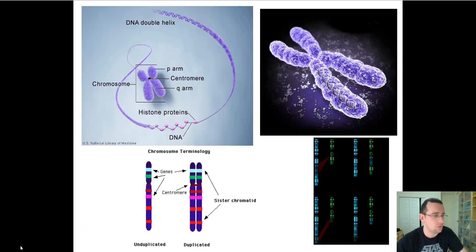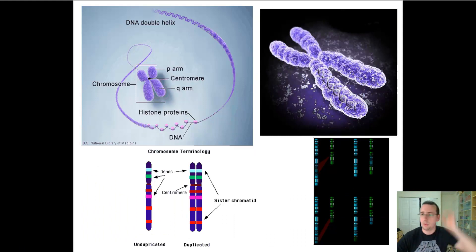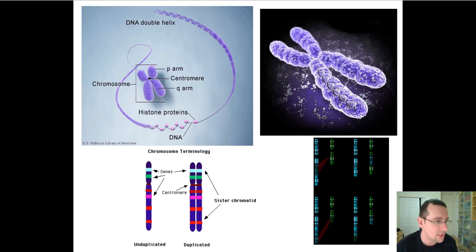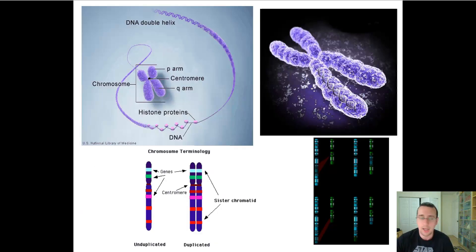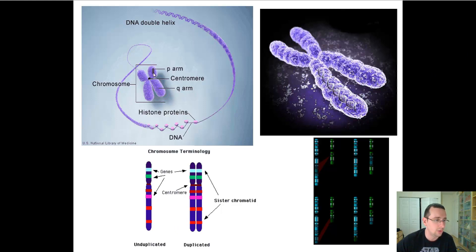Now remember, when you're talking about chromosomes, you're going to have the centromere, which is the center of the chromosome — a piece of non-coding DNA that actually attaches each sister chromatid, or each half of a two-copy chromosome molecule. And then you have the ends, which are called the telomeres, which are basically protective DNA sequences there to protect the DNA from degradation — we'll talk about that in the DNA synthesis section. And then you have the P-arm and the Q-arm, which are the short and long arms: the P-arm is above the centromere, and the Q-arm is below.